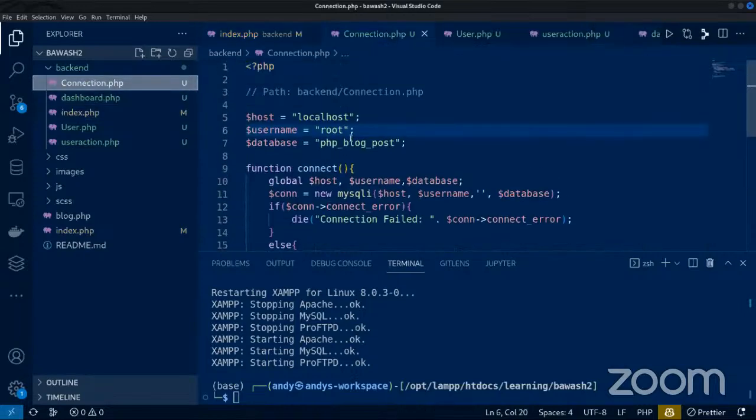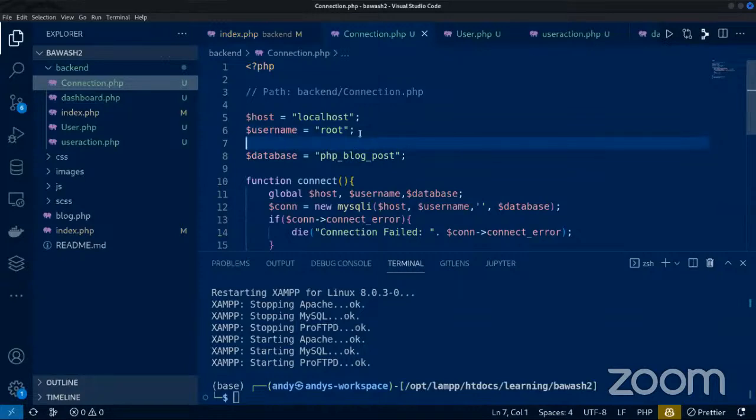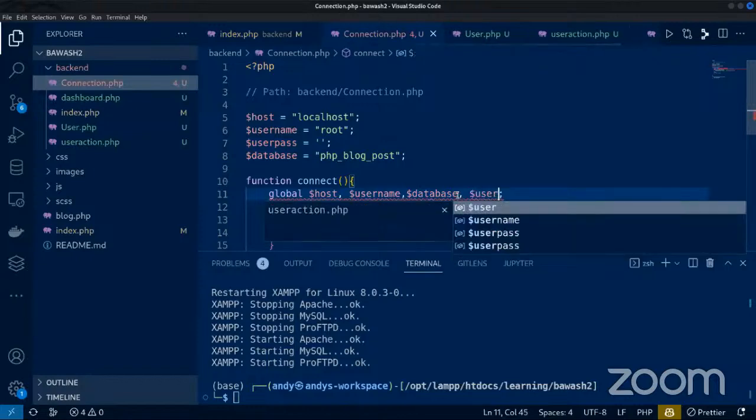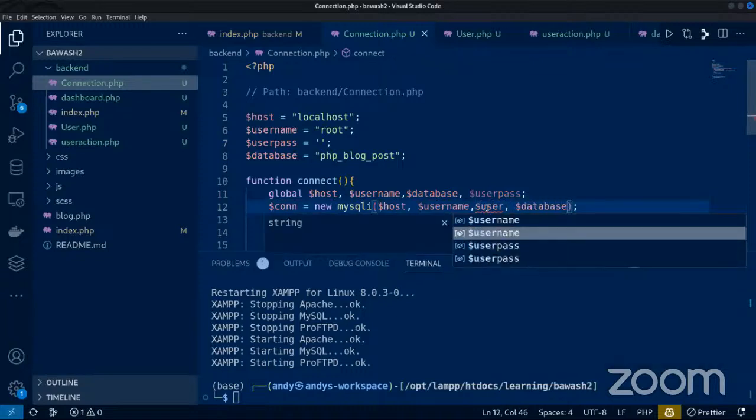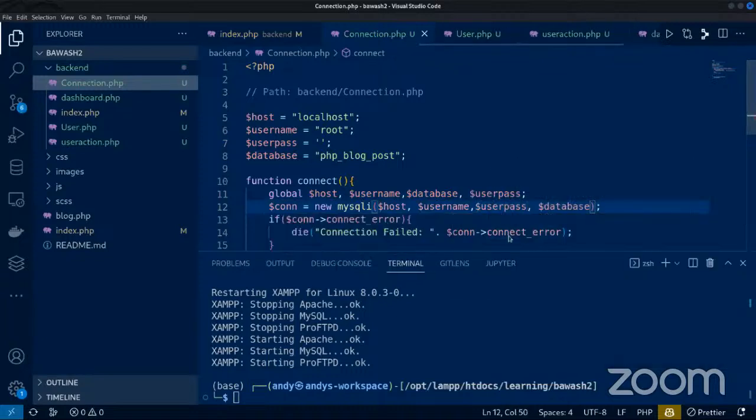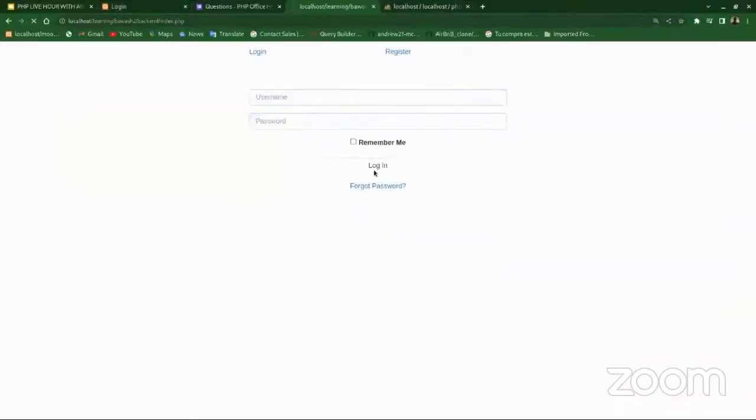So let me try to use another variable name, call it user pass or something like this, and see if this is the error. User pass. And try to do this.